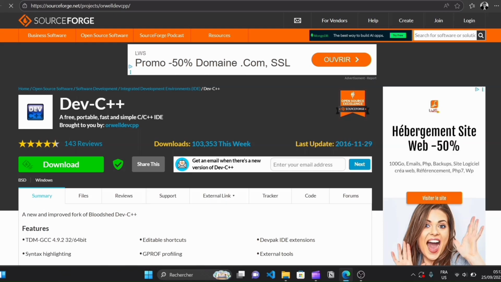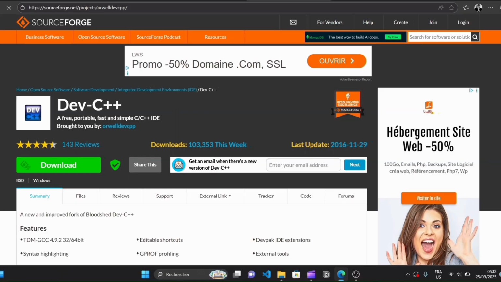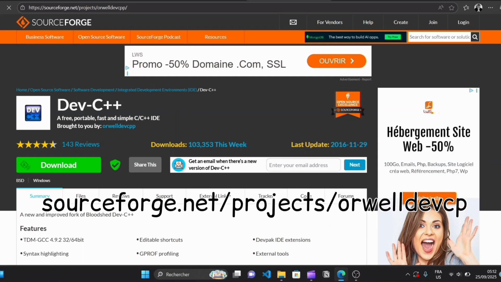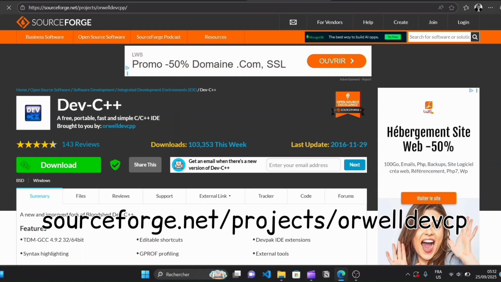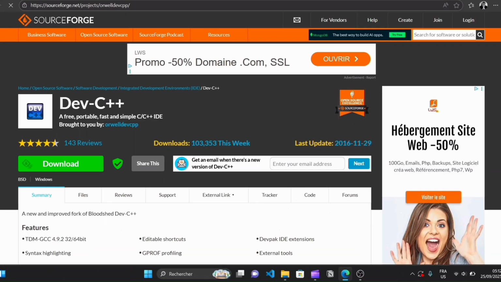For those who do not have any IDE yet, you can download and install Dev C++ following these simple steps. First, you can head to the official website for Dev C++ by searching the URL which is displayed on the screen, which will take you directly to the download page. Then click on the download button to download it.